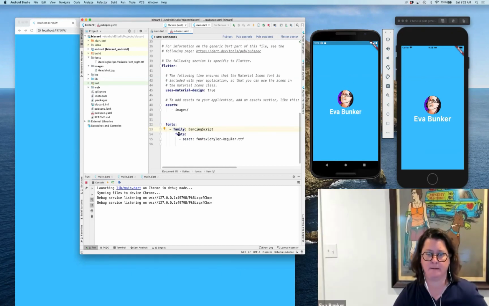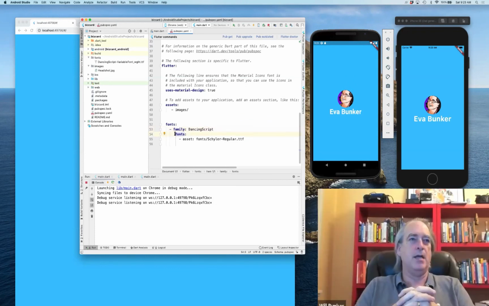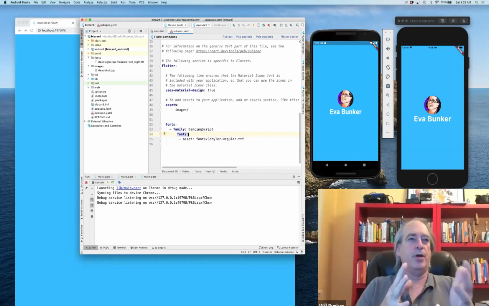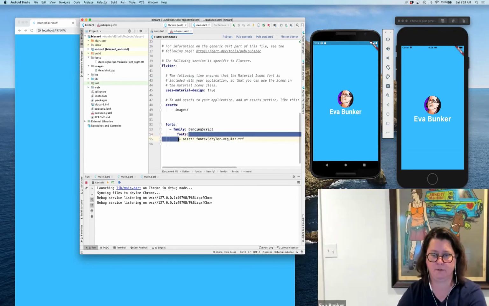Okay, how's that? Yep, looks good. Same thing on that one. And actually tab it in and get rid of the dash, because it's not separate. One more over, because it's underneath family. Okay, and then here, you're just going to put in your fonts, and I would cut and paste the name up there. Okay, here we go.